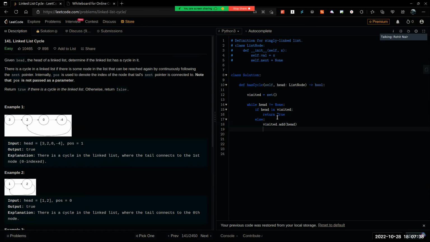And then at the end, we make sure to update the head node so that it doesn't stop at this node, so that it iterates through until it reaches the end. And if no cycles were identified, then you would make sure to return false at the end.